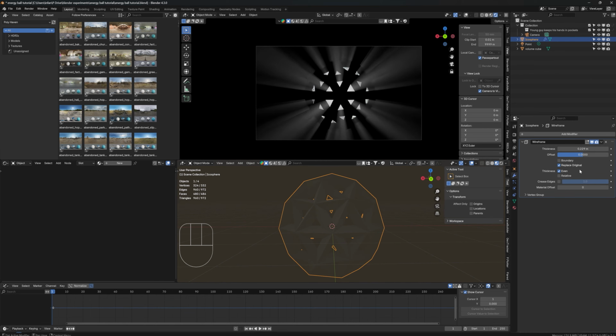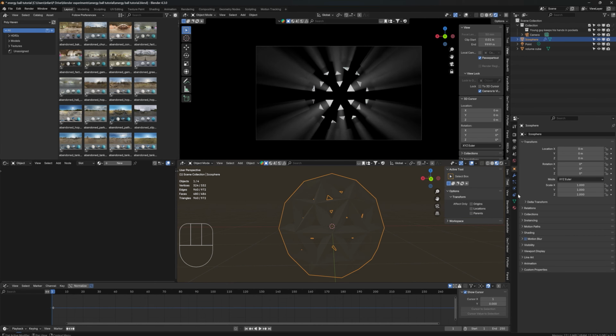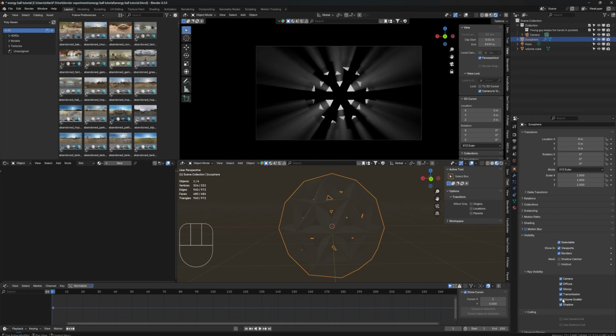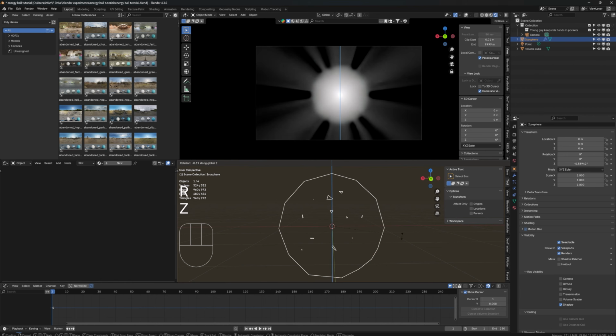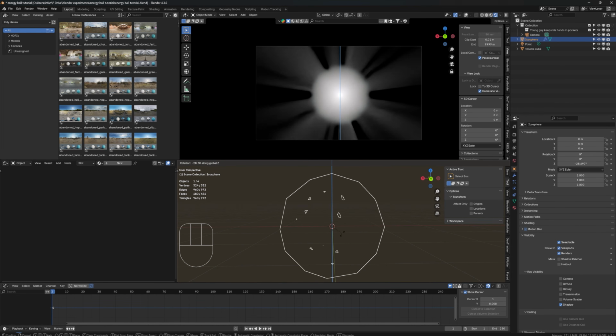I want this to basically be transparent. So I'm going to go to the object settings, go under visibility and basically turn everything off besides the shadow. So I basically don't see the icosphere itself anymore, just the light streaks. And now when I rotate this, you can see it has a very cool effect.